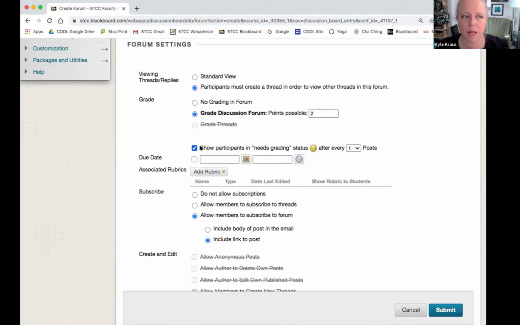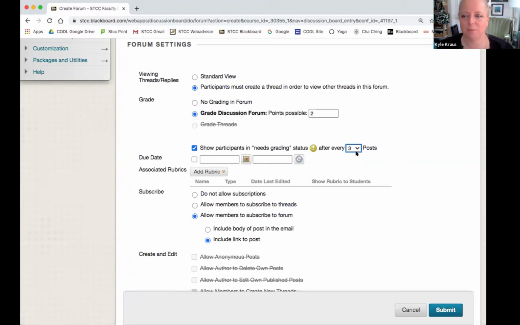Now, there's a feature in Blackboard that keeps track of everyone's submission. What I call grade on the fly, or needs grading, means the system is going to say, hey, these are all the things turned in. Do you want to grade them now? But if you have a process that says, I want you to post first and reply twice, you can set this up not to get notified until you get a certain amount of posts. What I think is funny is that I can put in 3 posts here. It won't tell me which ones are replies, but usually if someone posts 3 times, they've met their requirement of 1 post and 2 replies.